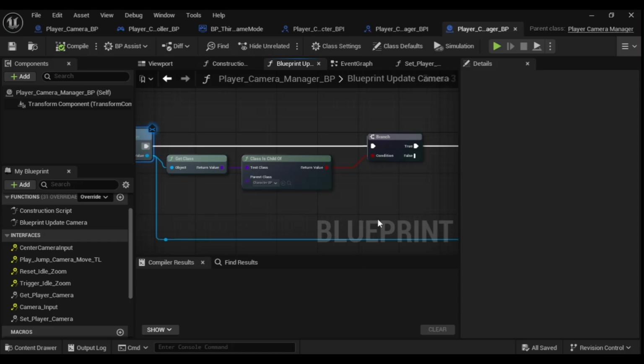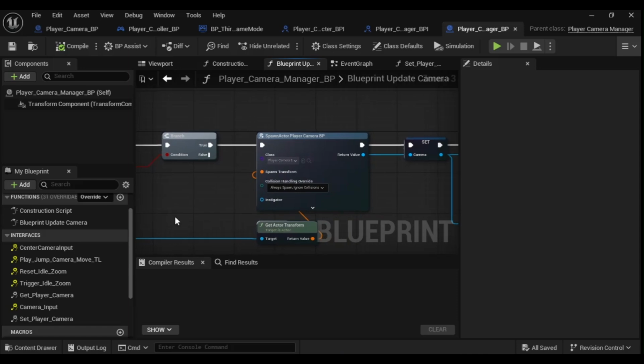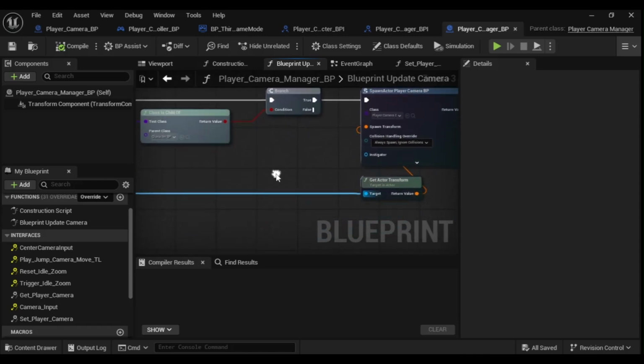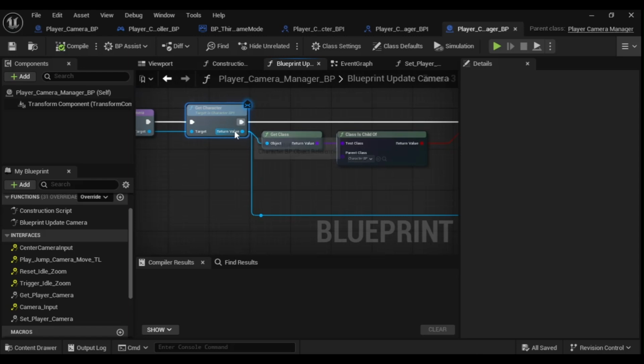If the character check is successful, the manager calls spawn actor player camera blueprint. The camera is spawned at the exact transform of the target, using getActorTransform as the spawn transformation. The target here is the character blueprint object reference, by the way.